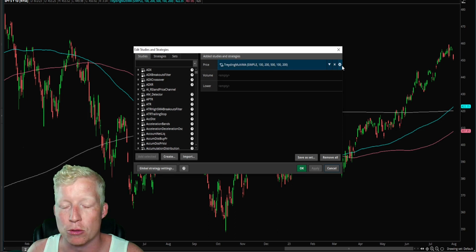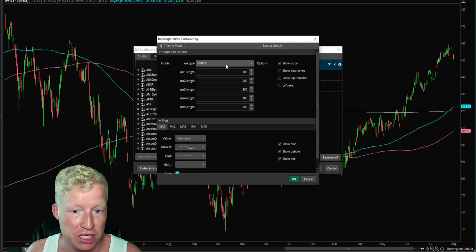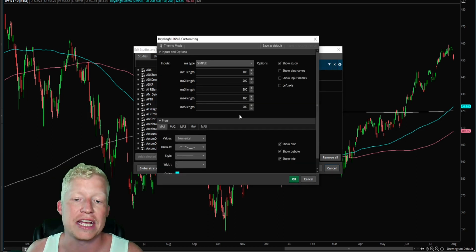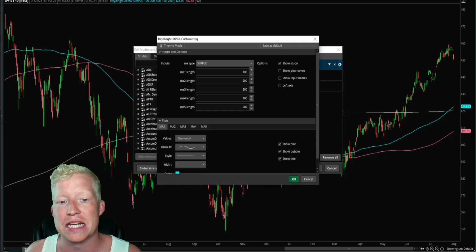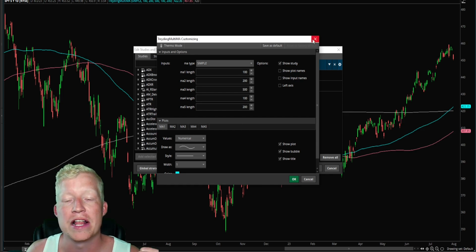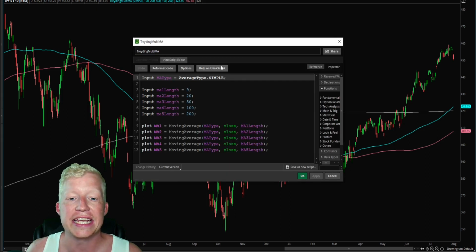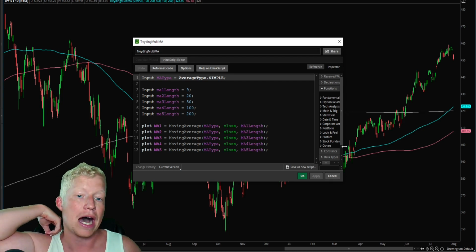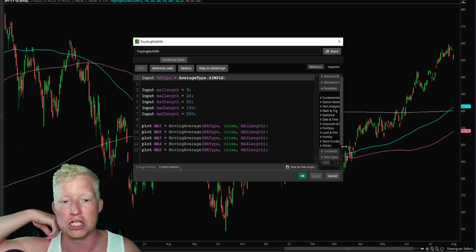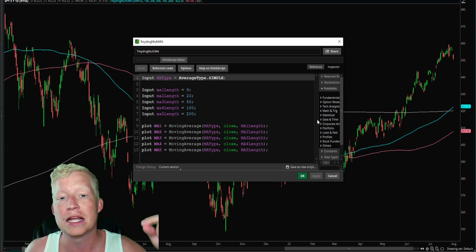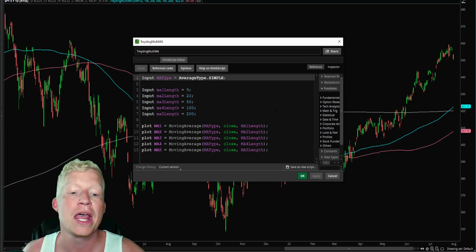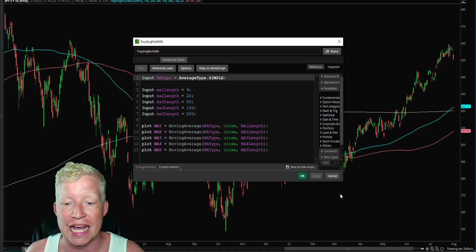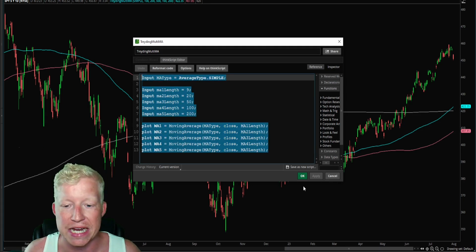Up to 5 moving averages of any type of your choice can be on your chart and can be easily manipulated to match your data, just that easily. Here is the code that you would type in order to create this study. I'm going to show you where you go to type it in in just a second. I will put a Pastebin link also in the description. If you just want to click that and copy paste the code yourself, what you're going to want to do is copy, obviously, and paste the code.